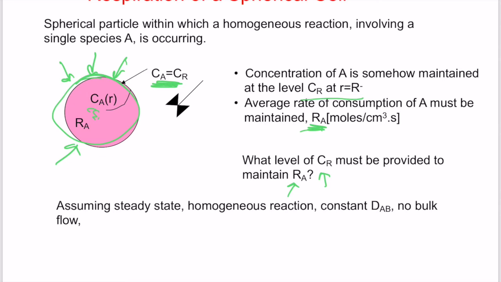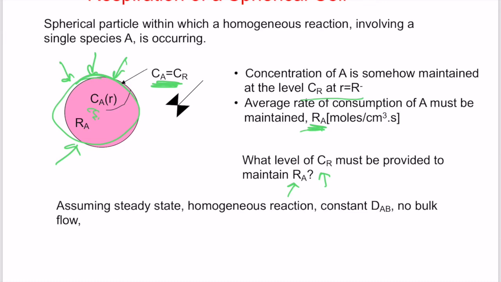Okay, it's a little bit contrived because the reaction rate is constant. But let's say we have a cell surrounded by something that we want to get into the cell and keep on reacting within it. Right, like oxygen or glucose or something. Right. So in that case, let's say oxygen. What level of oxygen must be surrounding the cell at all times to keep up with that reaction rate?